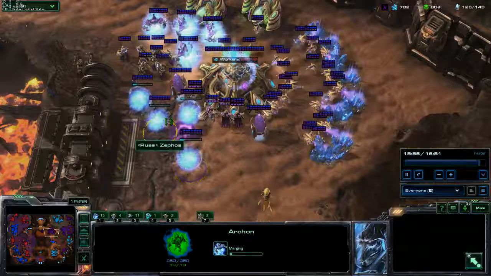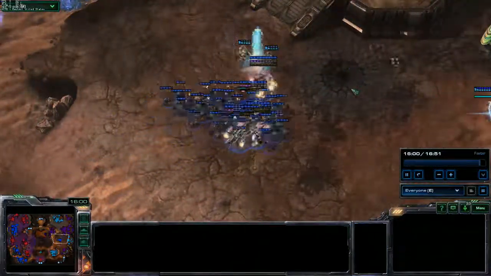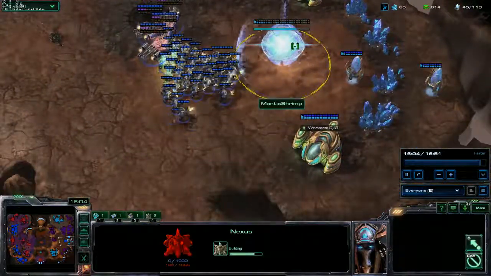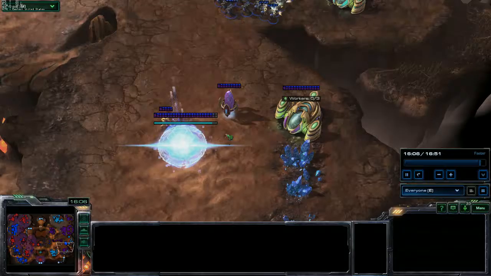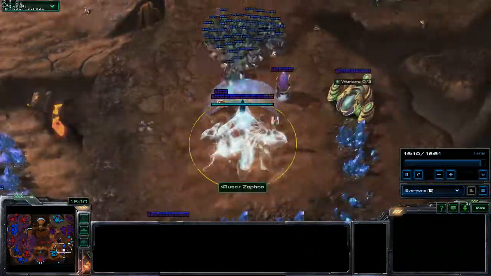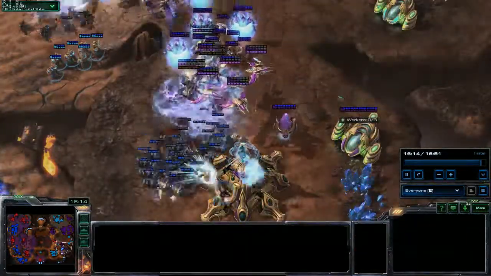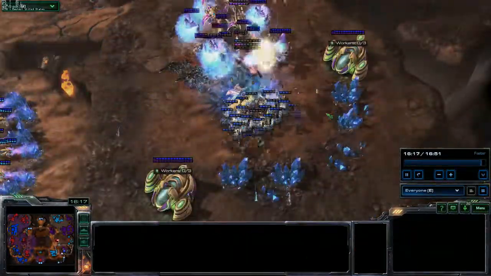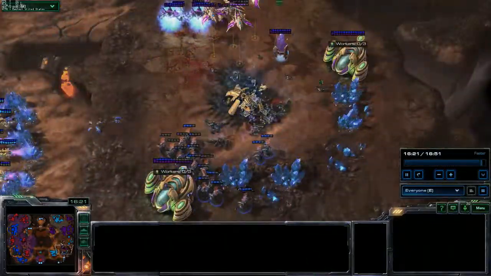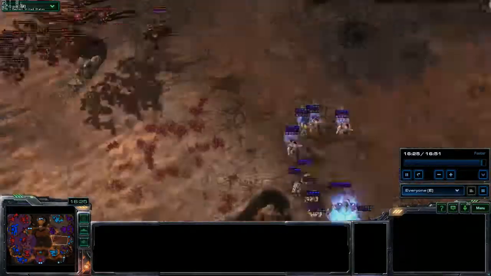High templar within for Archon. I'm gonna take out Steel as a strategy once again. I'm gonna get all the expansions here, take out the expansion and get all of this. Trying to live here, if he's trying to destroy the world.